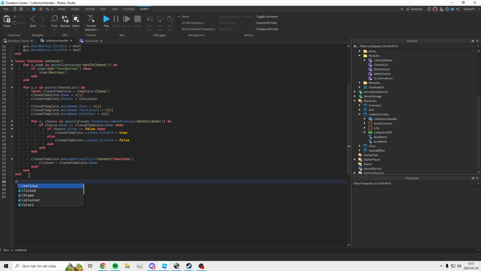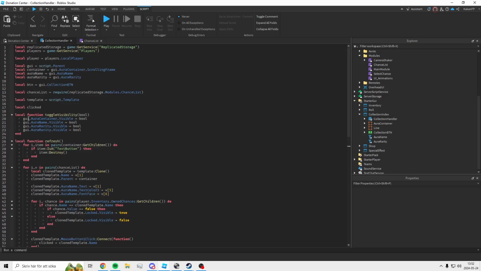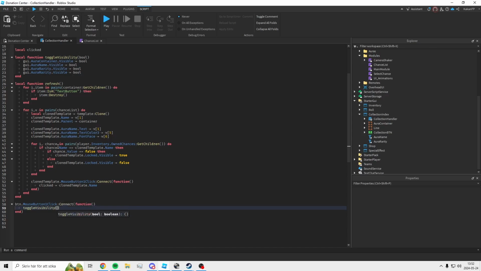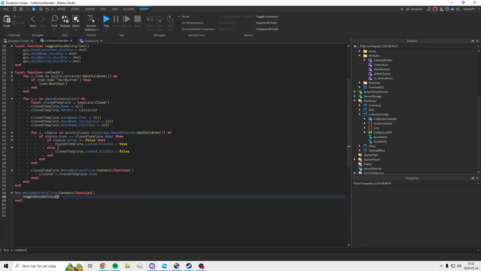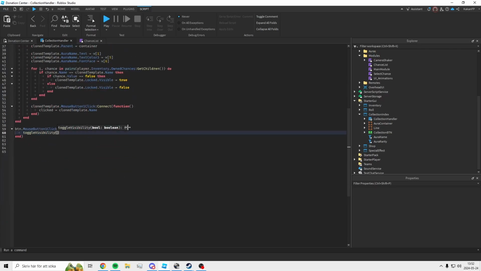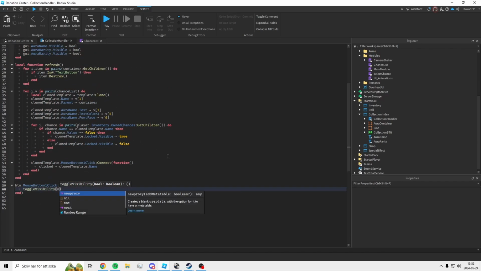Whenever the collection button, the button's mouse button click connect function, so whenever the button is clicked, we're going to first of all toggle visibility, and this will be, let me see, we're going to make another variable, call this visible, which will be equal to false, not visible.